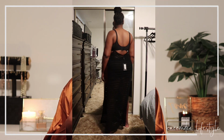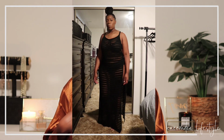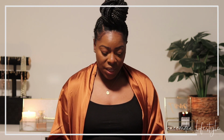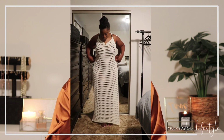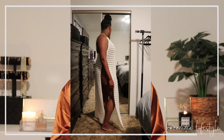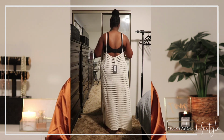The feeling of it is, it's crochet and it feels synthetic. It's slightly stiff. It's not that easy flowy crochet. It's slightly stiff, but I love it. I have this in the black and the white. And then the front has this detail where it drapes a little bit, not very much. It's like a high neck, but it still drapes a little bit. And the back, I believe, is really, really low.